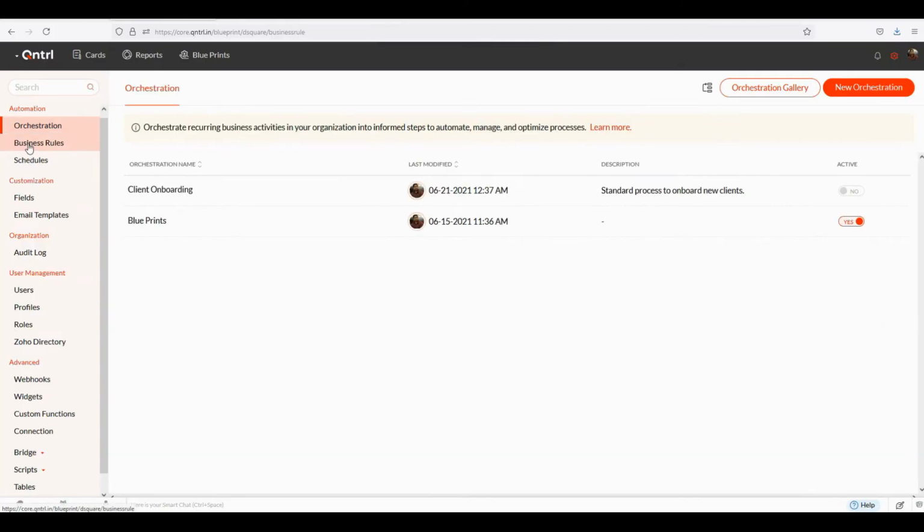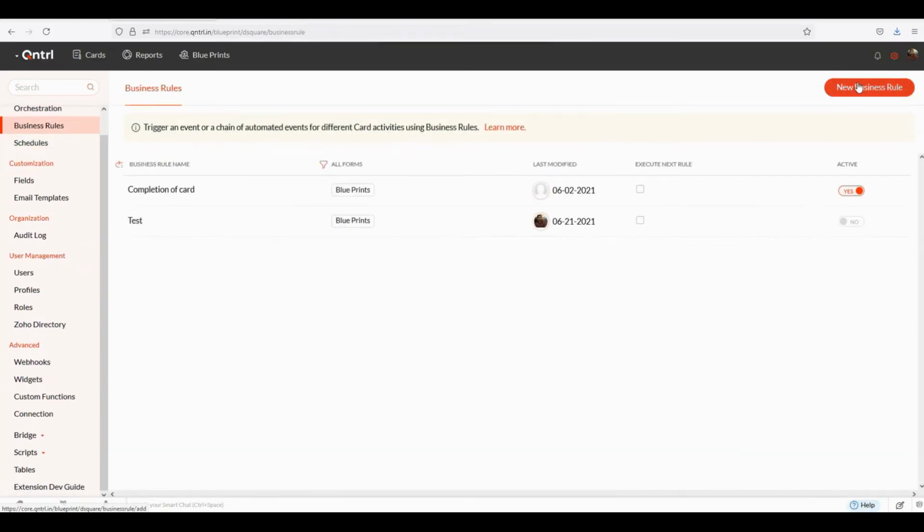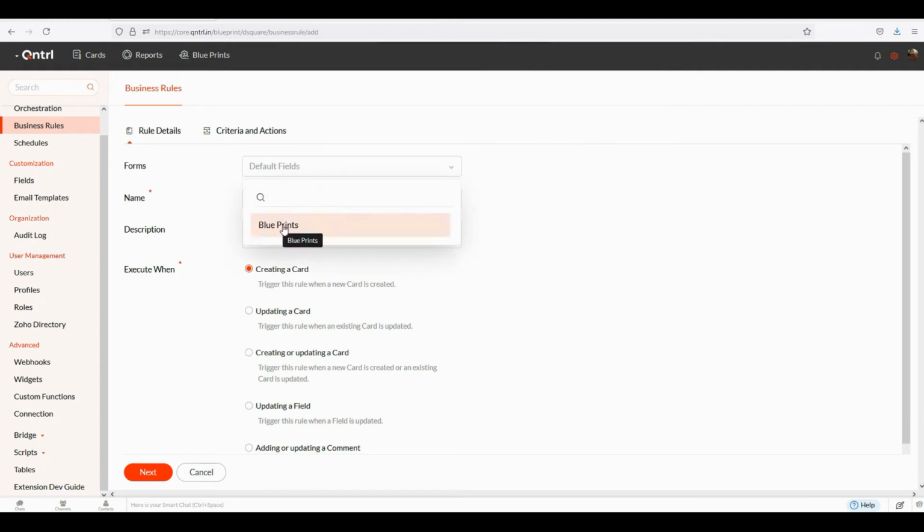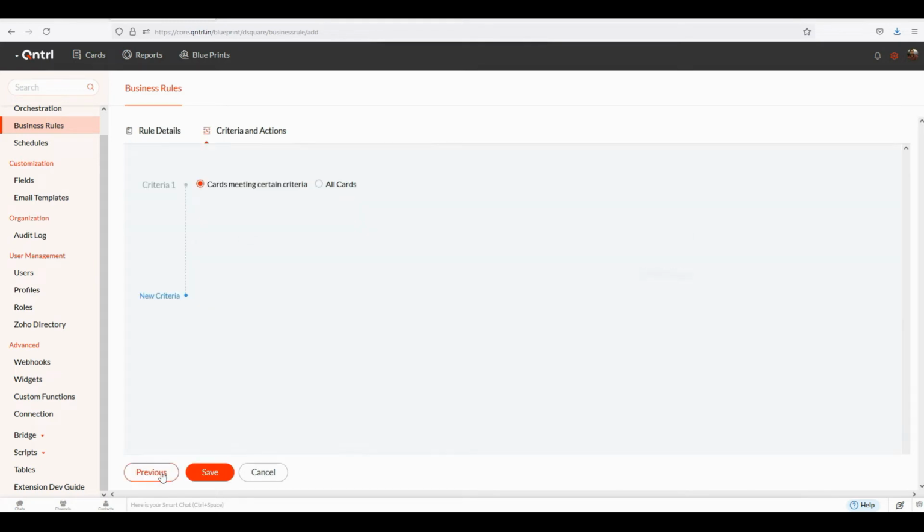If you go to Qntrl and go to business rules, you can say new business rule for blueprints. Here you say when you want this rule to be enforced, for example when creating a card. Next, you put in a criteria and tell it what actions have to happen.